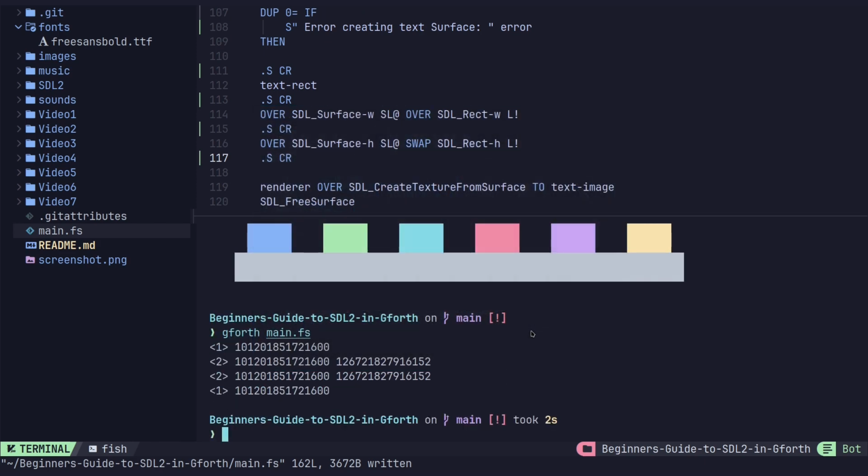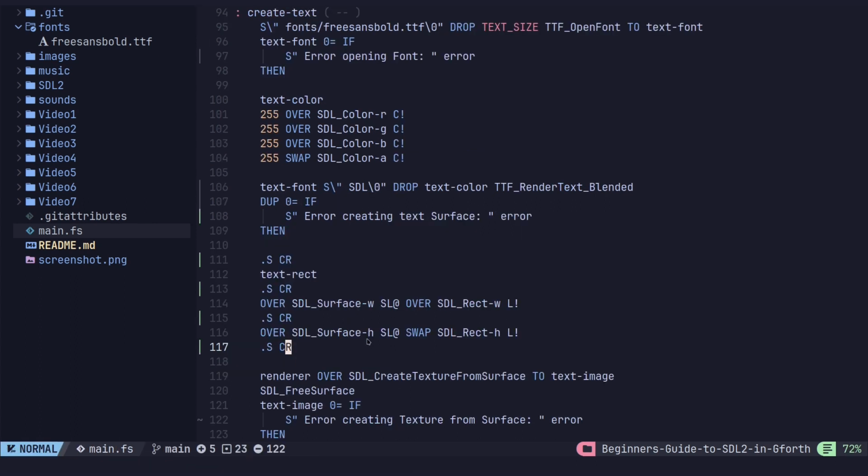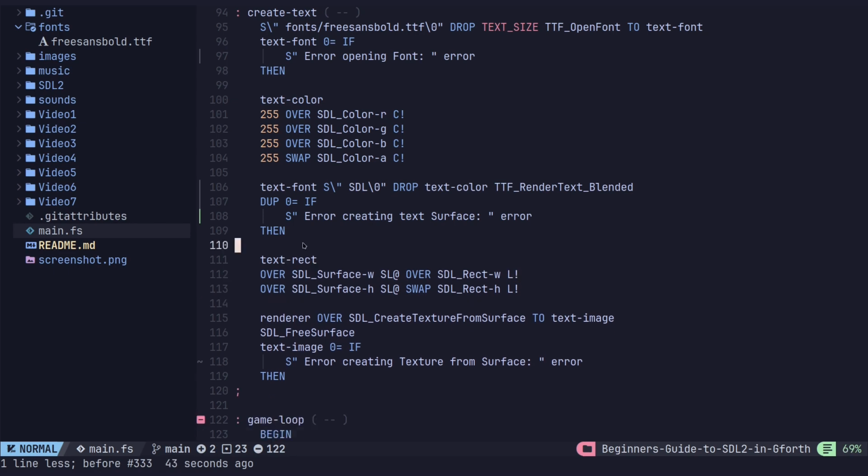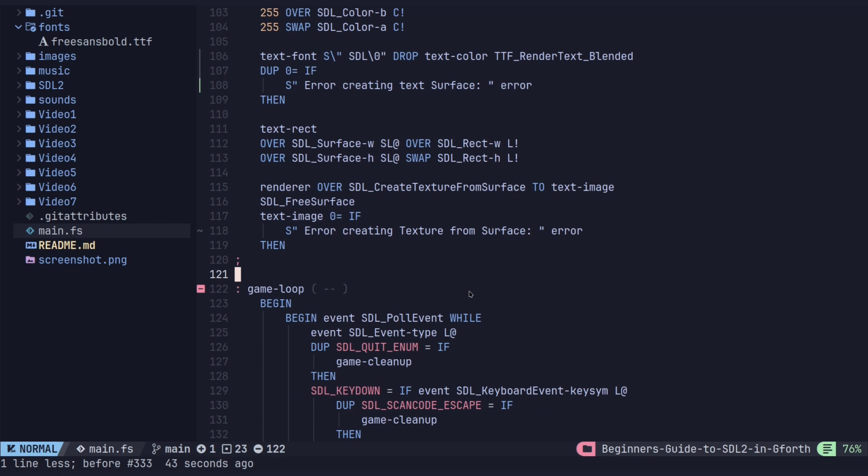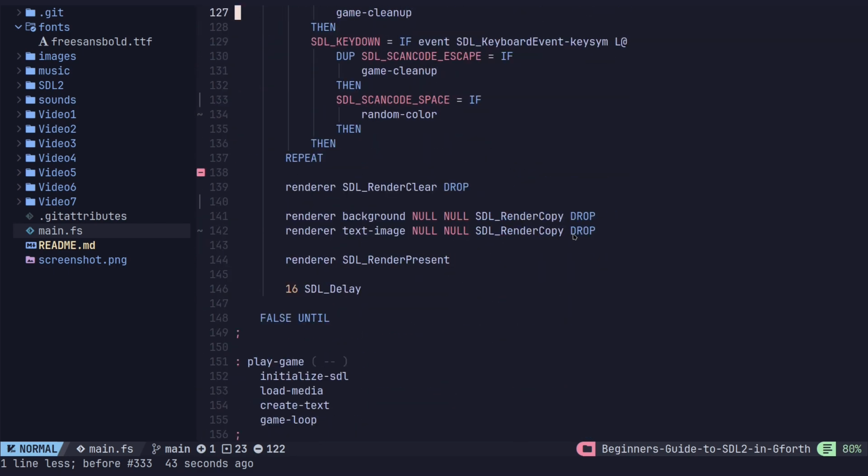Okay. So again, as you're building this up, you might actually do an over and then do an SCR there, and you might do it over and over again just to visually see what's happening with the stack. Okay, so we have this rectangle now. So let's use this rectangle to draw it correctly.